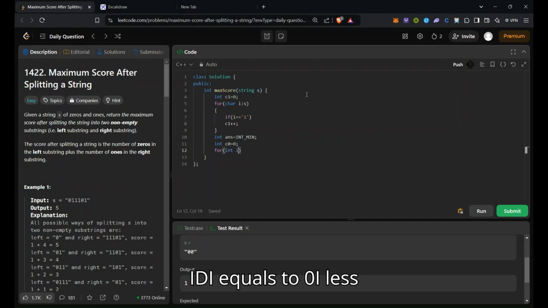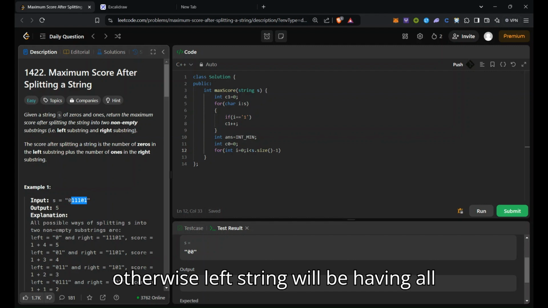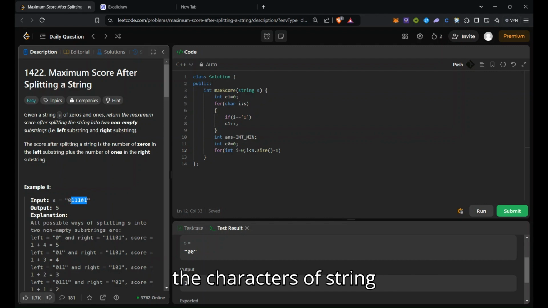For int i equals 0, i less than s.length, sorry, s.size minus 1, because at least one element should be present in each substring, so we cannot iterate till the end, otherwise the left string will have all the characters of the string, and the right substring will have only a null character.